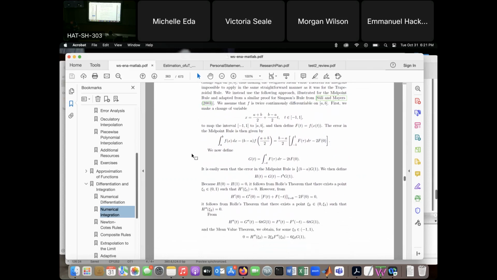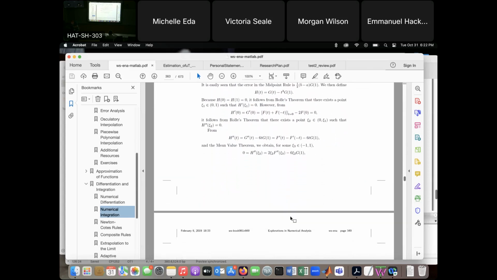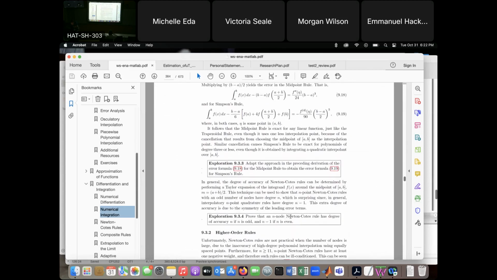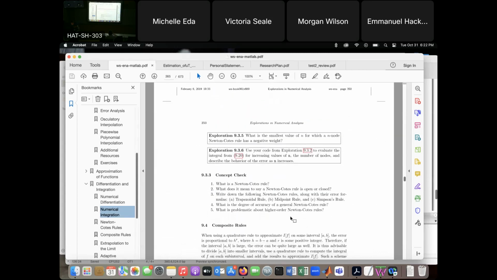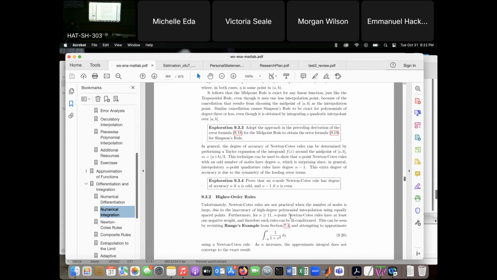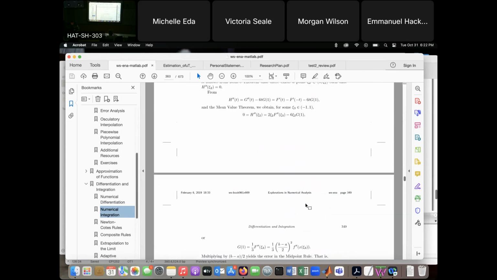I mentioned earlier that the approach I used to show you the error formula for the trapezoidal rule could not be applied to Simpson's or midpoint. Here's a different approach to taking the midpoint, and I can assure you it's quite ugly. But some of you might go for that sort of thing. But I thought I had an example here. Oh, no, you know what? I'm thinking about something that's in the next section. Okay. So, never mind.